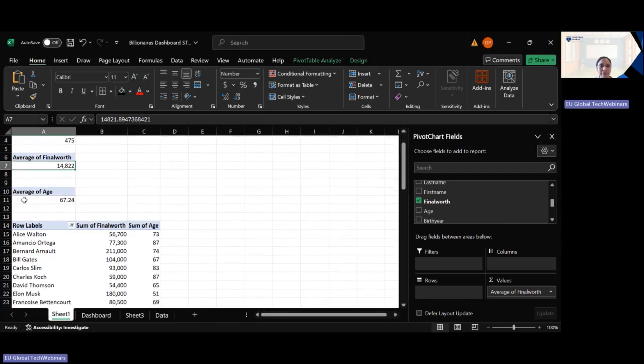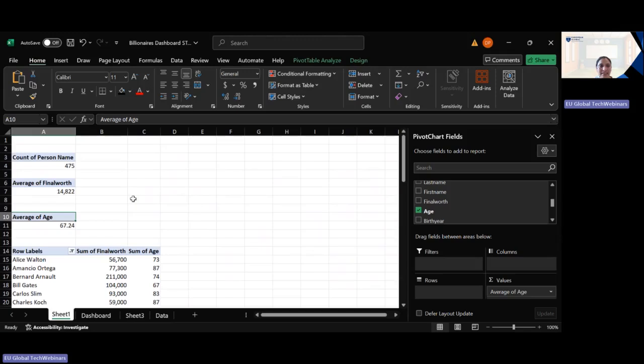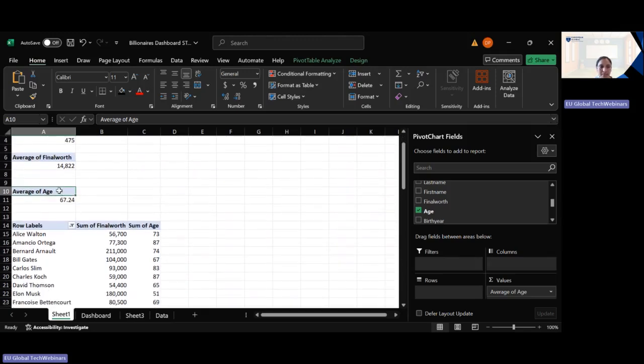So next is your average age. There also you are going to select the age. Whenever you click on that particular field, you will get whatever is selected in the field area. So age is selected and we want the average. Therefore it will go in the values and we can select the average from the value field settings. So I hope this is clear. These three are your key performance indicators.